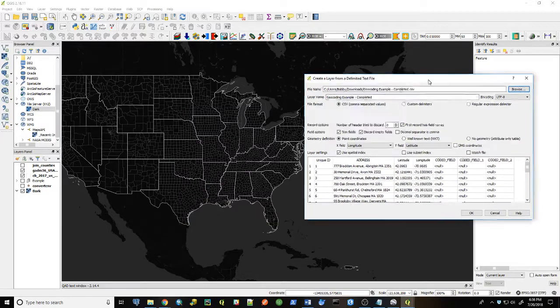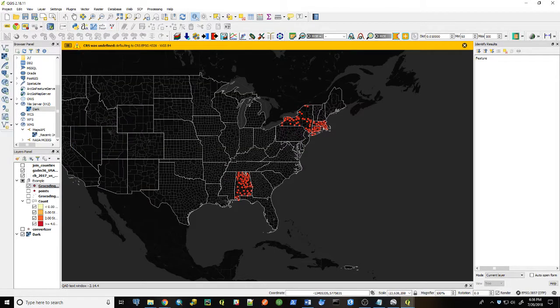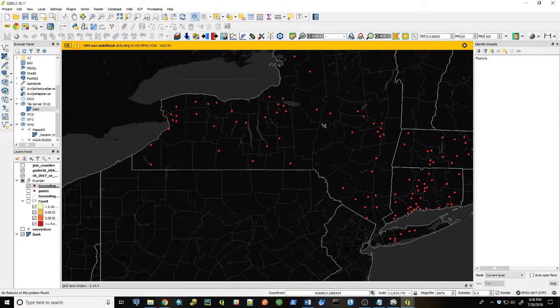So what this is doing is taking non-spatial data, recognizing the lat long, and then converting it into spatial data, putting it on a map, and using a standard projection for the globe. So it's uniform to Google's WGS 84 projection. That probably doesn't mean anything to you. It just means that it's spatially accurate to Google and to the web. So we'll click OK, and boom, there you go. That automatically generates points on a map in QGIS.